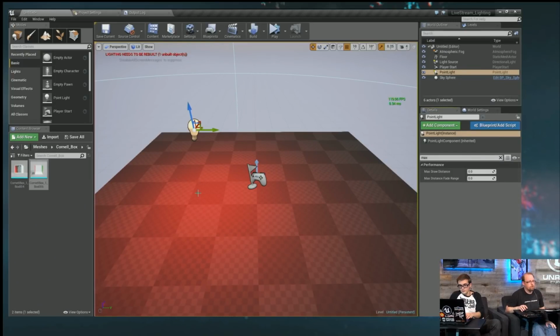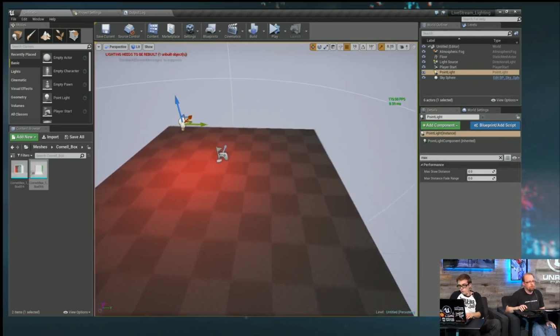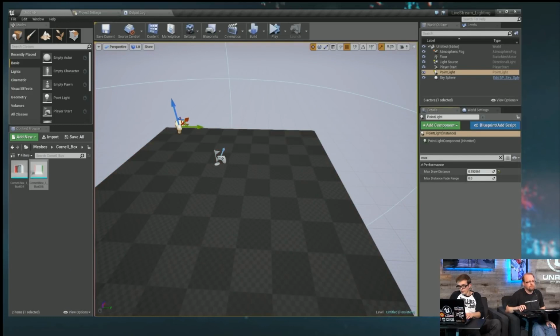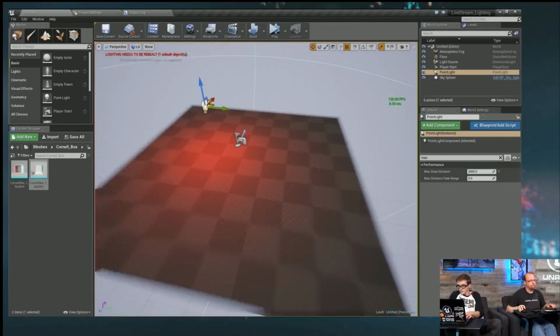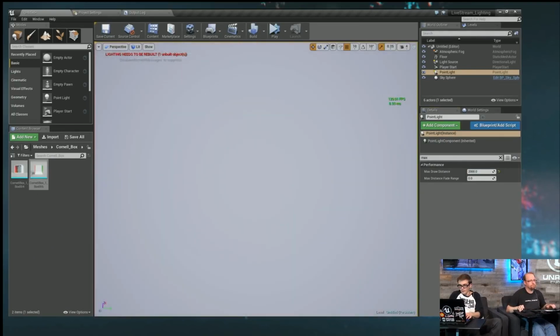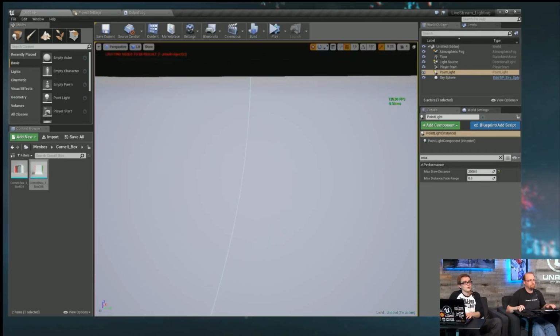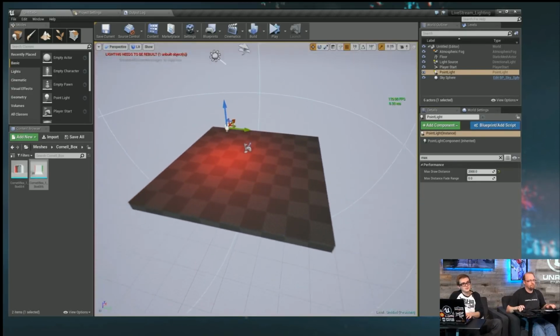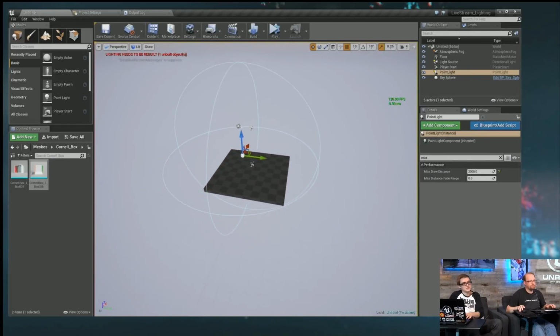Max distance. If we have a distance for our lights, you can set the maximum distance that you want this to be drawn to. So I'm going to set this one to like 2000 and then back out. So if I do, let me slow down my, whoops. Whoa. There we go. Okay, so as I back out, once I get to a distance of 2,000 units or more, it actually stops rendering that light.